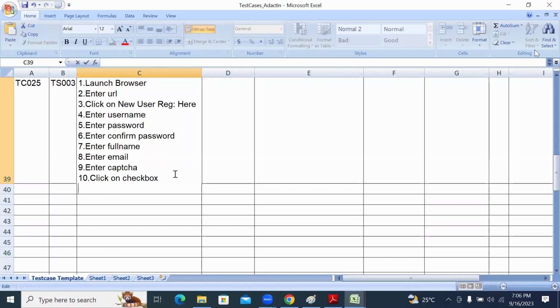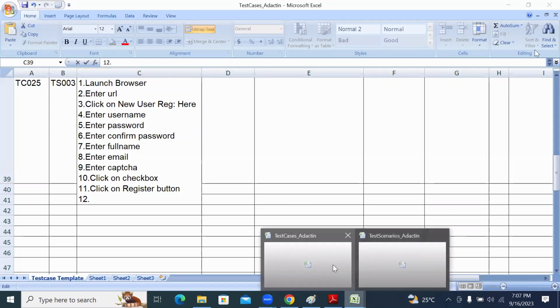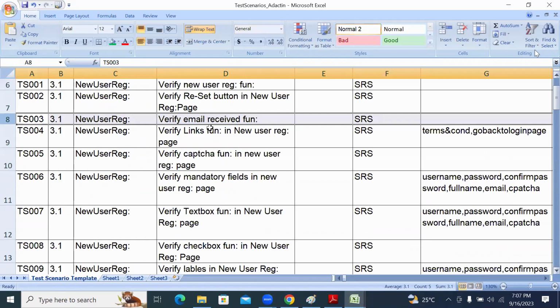Now click on checkbox. After that, next step, click on register button. Okay. After that, next step. What is your scenario?